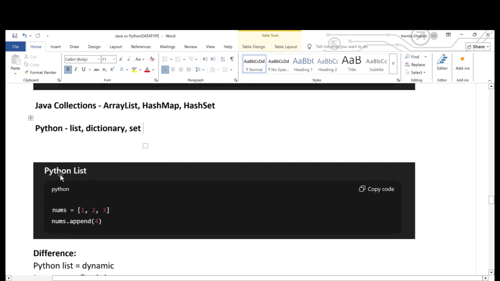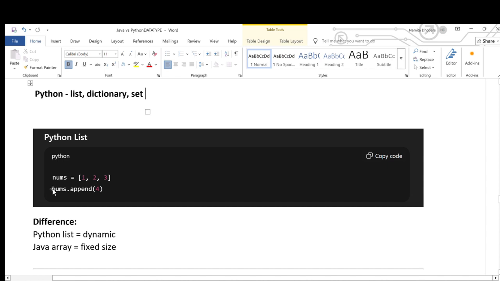To declare it, we'll use a variable like nums, and add values like 1, 2, 3. If you want to add additional data, we'll use the append method. The difference is that the Python list is dynamic, same as array list was dynamic, and in Java, an array is of fixed size.